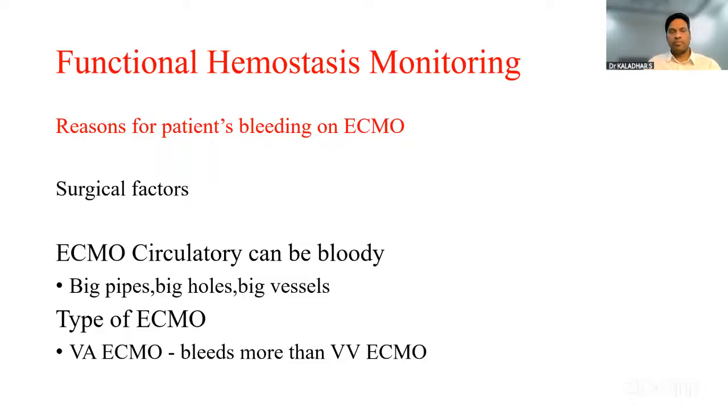Being a patient on anticoagulation, there are different factors which can make the patient go on to develop bleeding. So that is the reason I was telling it is a tightrope balance that we have to maintain. In ECMO circulation, as we put big pipes, big holes, big vessels, the tendency towards bleeding is also more. Bleeding like retroperitoneal hemorrhage, bleeding at the site of the cannula. In VA ECMO we generally target the ACT a bit on the lower side, because they bleed more, and the catheter is being put in arterial circulation, so the tendency towards bleeding is more. So this has to be balanced very carefully while considering anticoagulation.